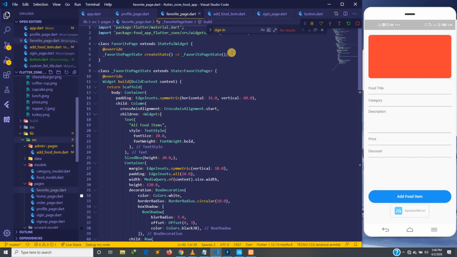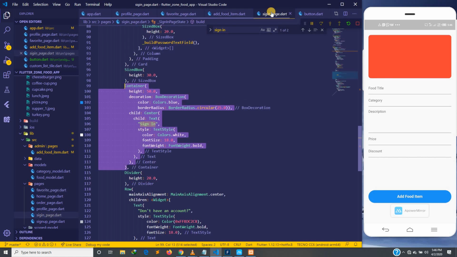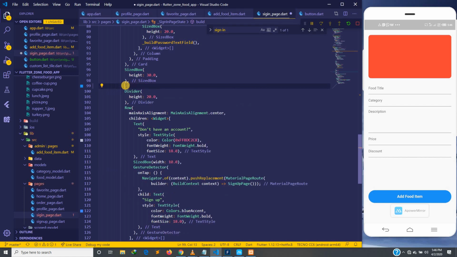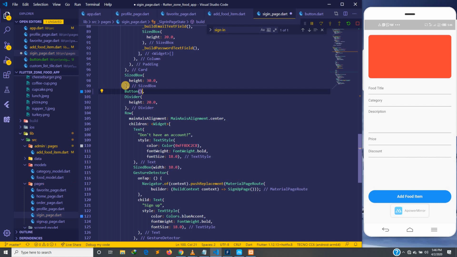Okay, and then in the next video tutorial, when we copy the code for the sign in page here, we can now also decide to use the button that we created instead of this whole long code here. So let's just go ahead and specify that button and say sign in, and it's supposed to be btn text. Okay, and save. So it will still remain the same. But what do you think if we use a line? I think it's okay. Let's just leave it that way.